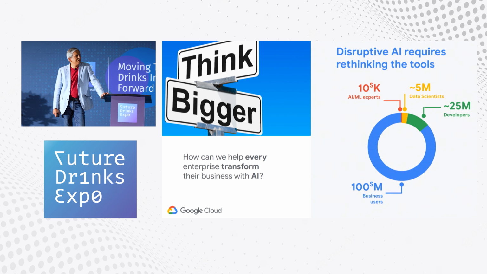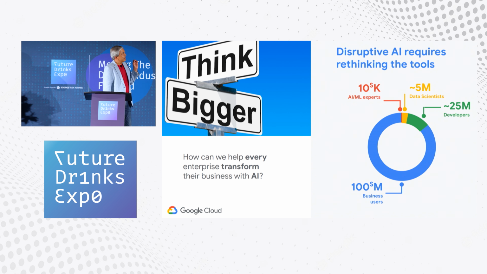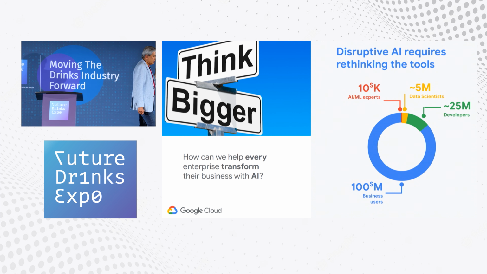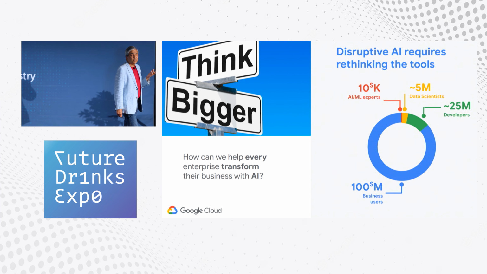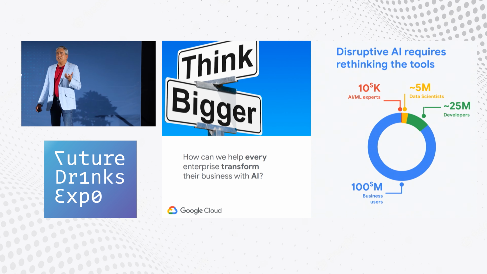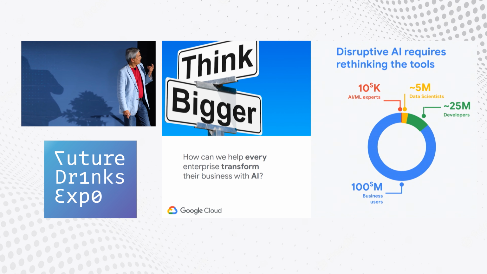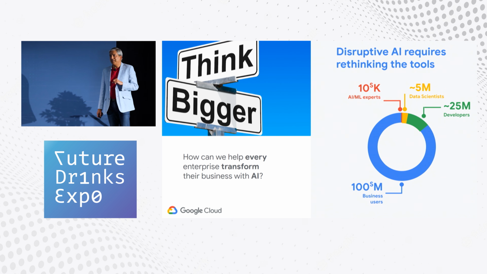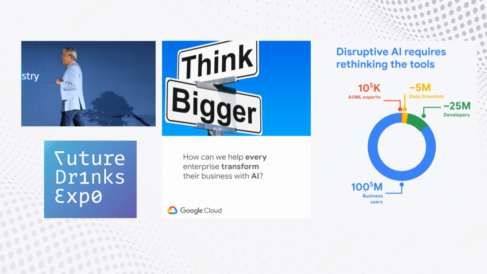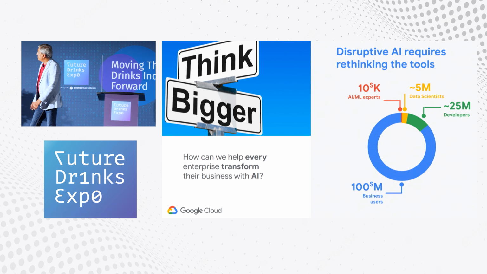Right? So this was kind of the challenge. We have this thing at Google where if you do something well, management always asks you, can you 10x that? How do you make it bigger? So remember I started with this idea that there are a few tens of thousands of machine learning experts in the world. And again, they're not all Jeff Hinton, but they're smart and they're good and they're everywhere. But there are 5 million data scientists, right, and data analysts. They're not machine learning experts, but there are millions of them.